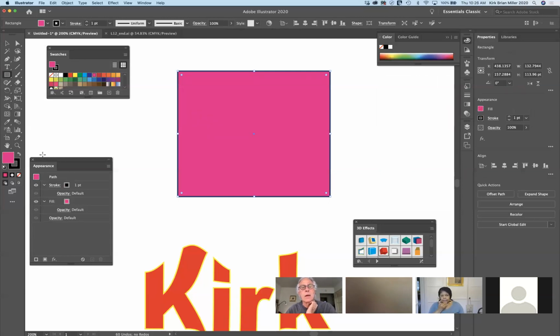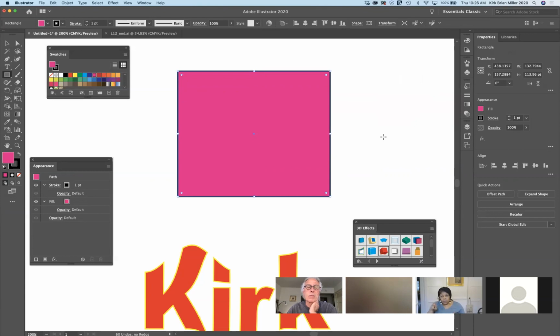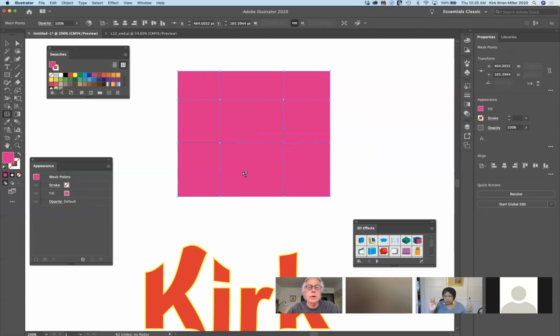Okay. Now, similar to what we had when we selected the gradient tool before, remember we had this brand new option over here. It's the freeform gradient. That is a new feature. And prior to using the freeform one, we had to use the gradient mesh. And the freeform gradient is much superior to the gradient mesh. But what I can do is I can click here and begin to click. And wherever I click, we have an intersection. And at those points of intersection, I can change the color.